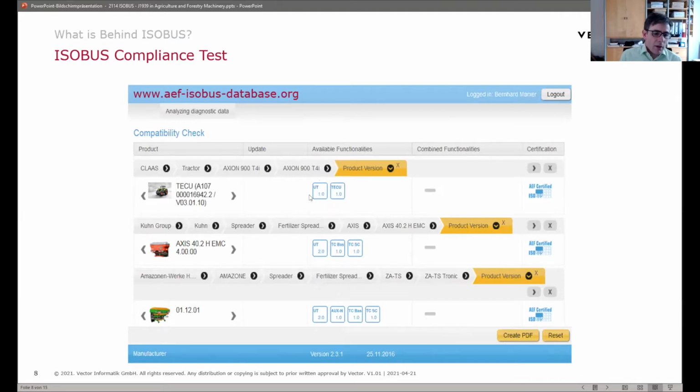By means of those classifications here, we will learn later what a universal terminal, a tractor ECU, and so on is. So all those blue boxes here represent a certain functionality with a certain version number. And if those match together, then it is ensured by means of the compliance test that those two devices will work together in the market seamlessly.